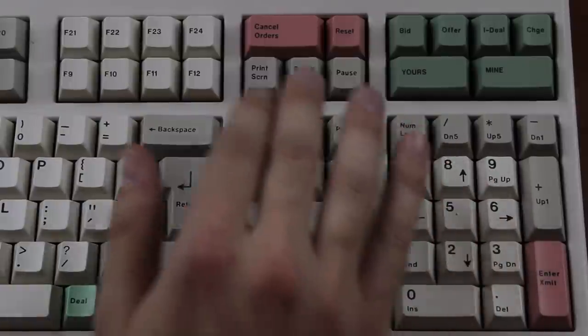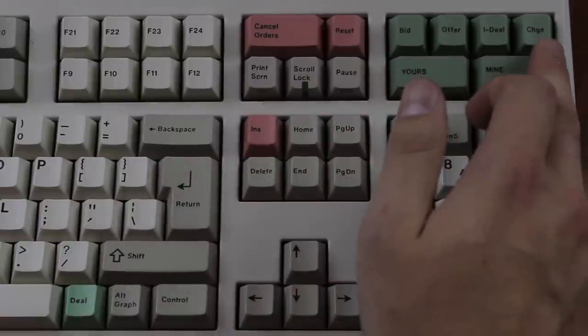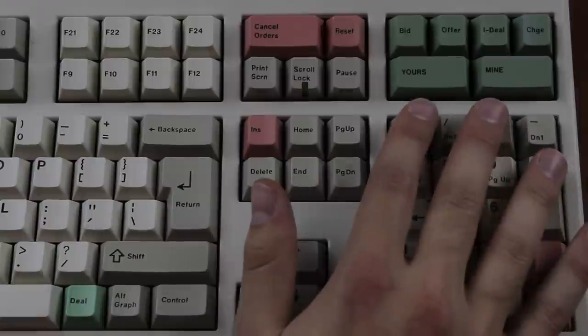And on the other side, we have cancel orders, bid, offer, ideal, another Obama button, and the big fat yours and mine buttons, which I just find really funny for some reason.